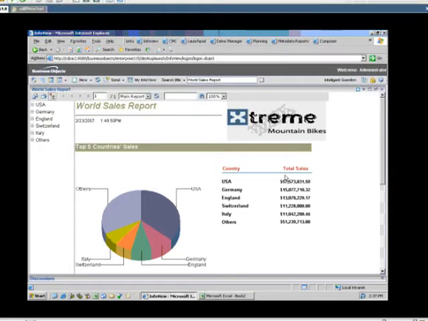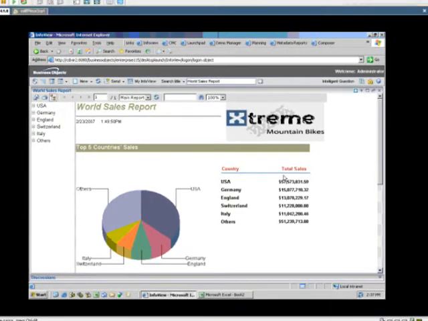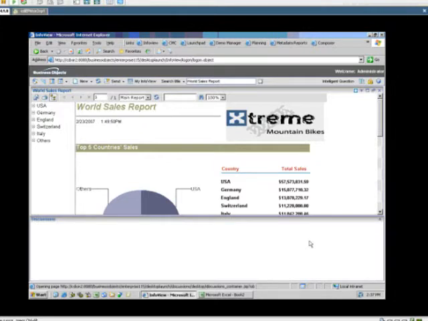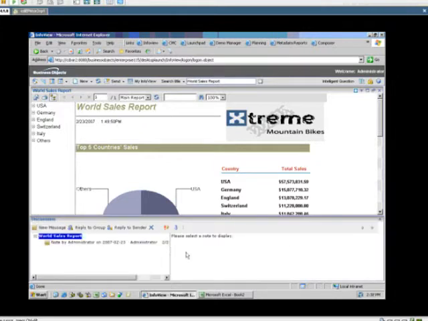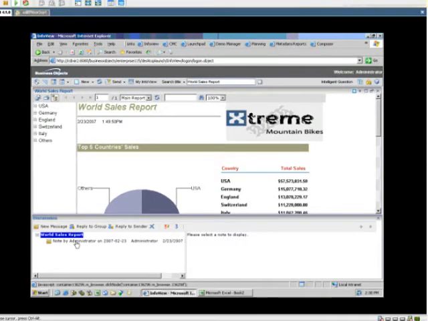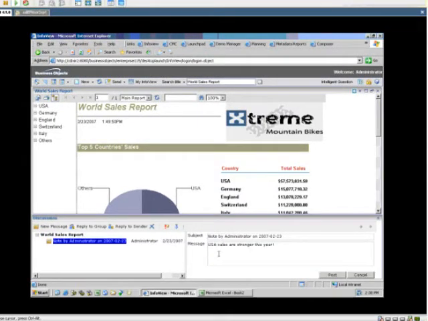Other than viewing and refreshing, printing, and saving it to my laptop, I can do other things such as have a discussion. We have this on all the reports that are on the BI platform, and within InfoView, I can see a little discussions toolbar down here at the bottom. If I simply click the up arrow, I see all discussions that have taken place on this particular report. In this case, we have a note by the administrator, and we can actually view that note. It says USA sales are stronger this year.